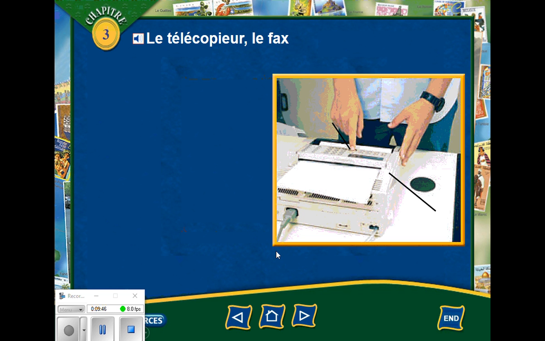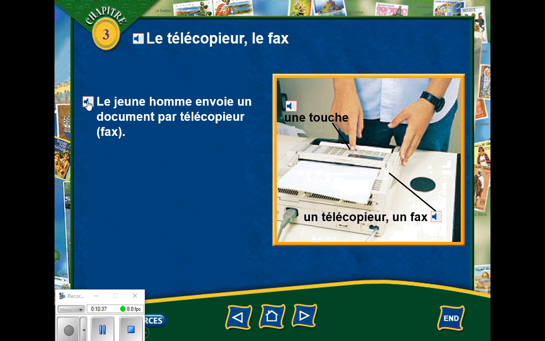Now look at this beast here. This is an old one. A lot of people still use this in business, especially people who do international business. It's just the easiest way to get documents across sometimes. I know today most of us use Google Docs, but believe it or not, a lot of people still use fax machines. And so the name of a fax machine, we can call it either a fax or télécopieur. Le télécopieur. Le fax. Une touche. So you can see there he's dialing just like you would on a touch-tone phone. Une touche, that's a button. It goes through the phone lines, fax machine. Un télécopieur. Un fax. So again, that's just the name for the machine.